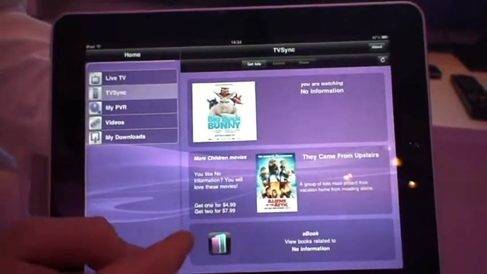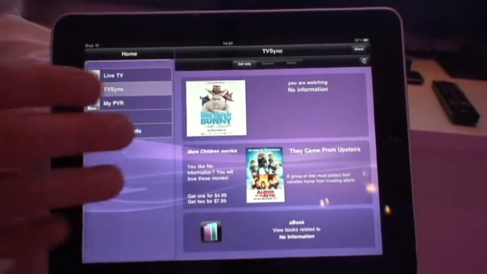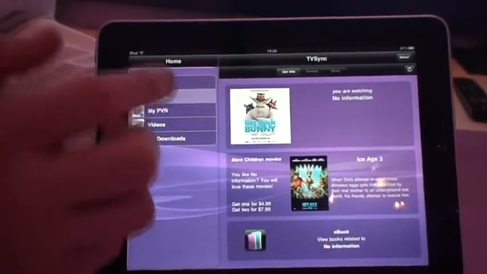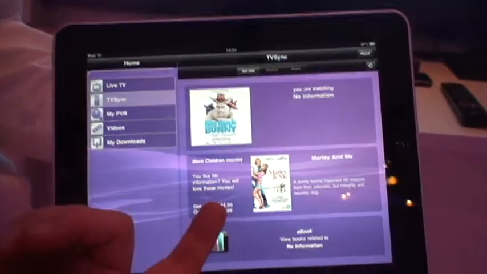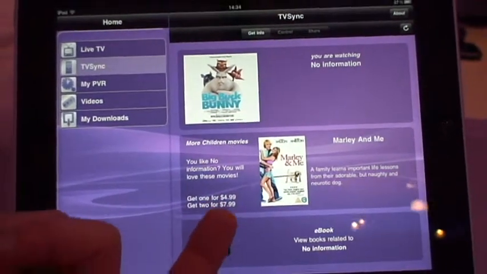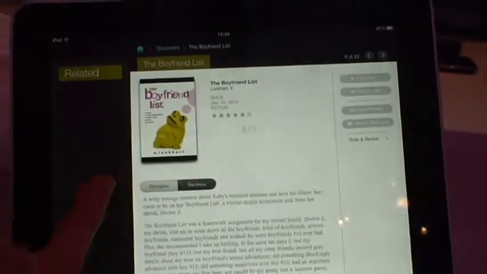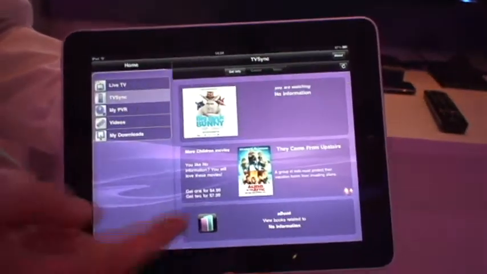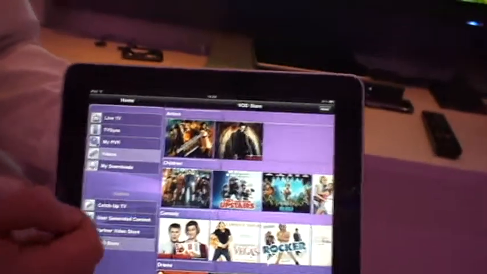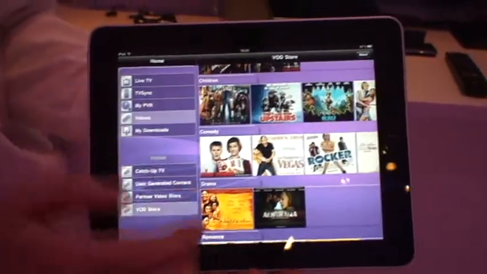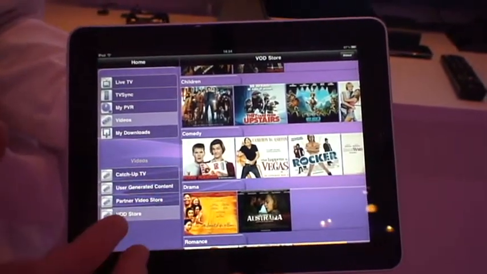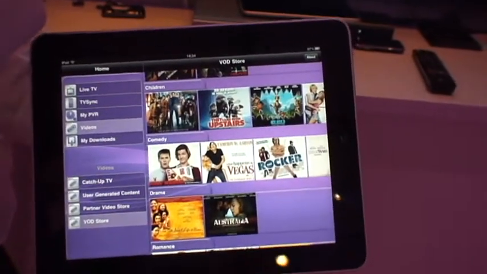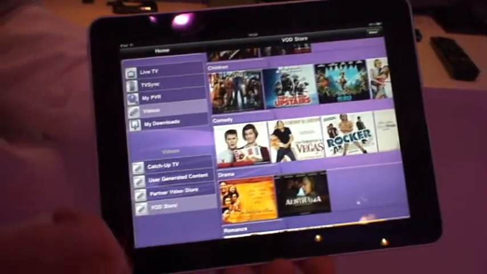And there is again a space here where the operator can promote some additional content which is linked to what I'm watching on TV. If I'm watching a cartoon, I will get here, for instance, some recommendations for video on demand for kids, or I can get recommendations for a book also for kids. If I click on the video on demand catalog, this is the catalog that I have. So we think that this type of device makes it much easier to browse through the video on demand catalog compared to using the standard remote control on the IPTV system.